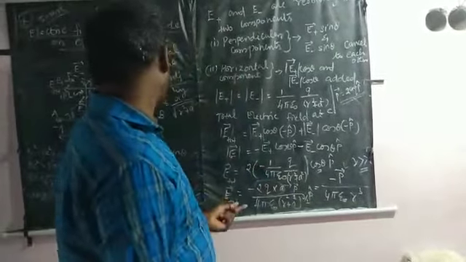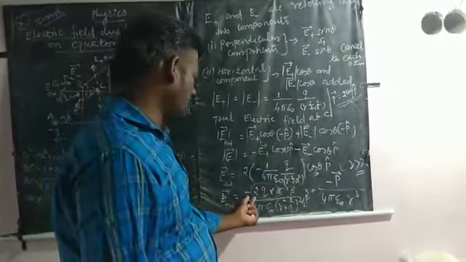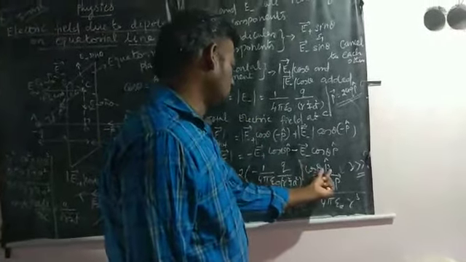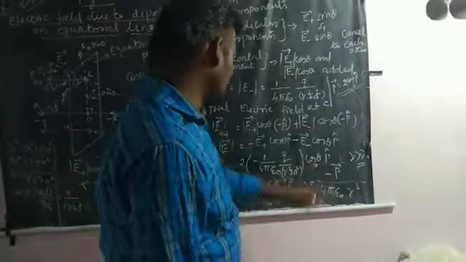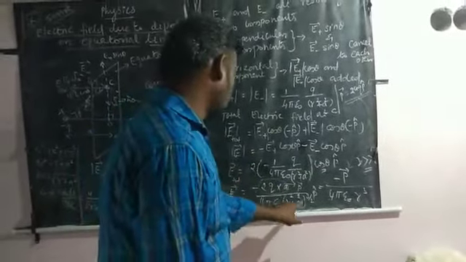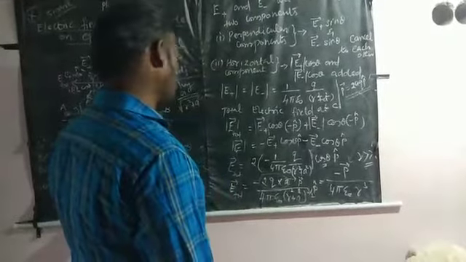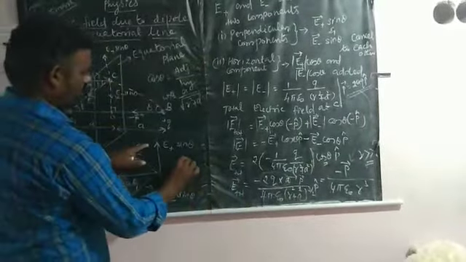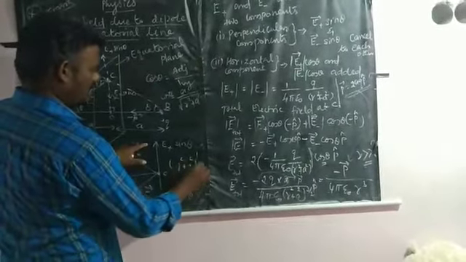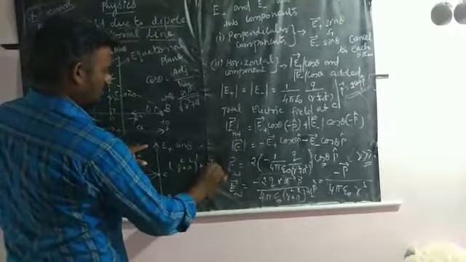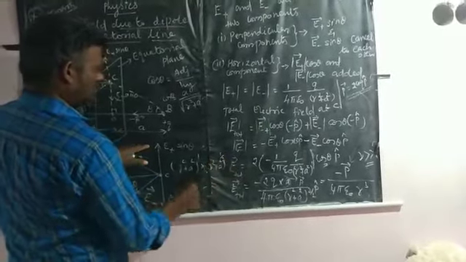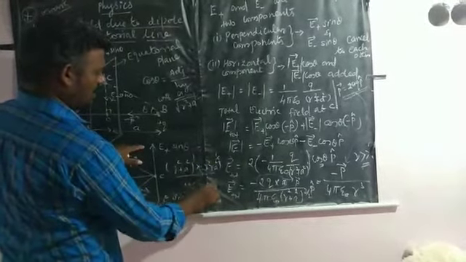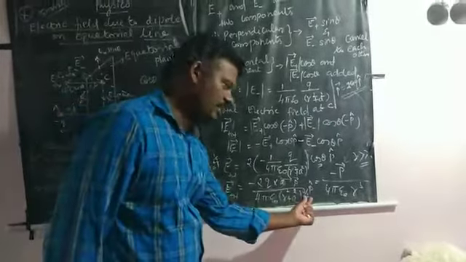So the total electric field at point C due to the dipole is equal to minus 2 q p cap, cos theta value A divided by root of R square plus A square. Root means whole power 1 by 2. Already we have whole power 1 here. So we write R square plus A square whole power 1 into R square plus A square whole power 1 by 2, square root being whole power 1 by 2. So what do we do? When the bases are equal, we can add the powers. So 1 plus 1 by 2 is equal to 3 by 2. So R square plus A square whole power 3 by 2 into p cap.